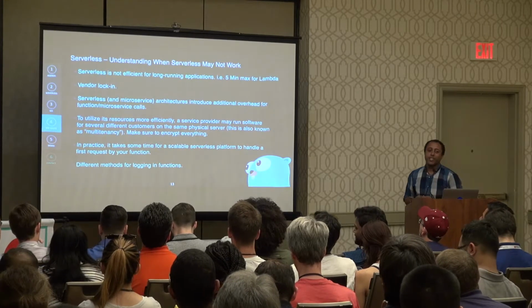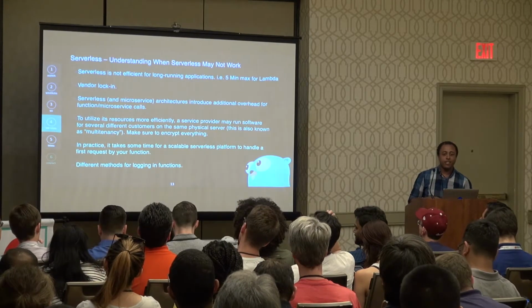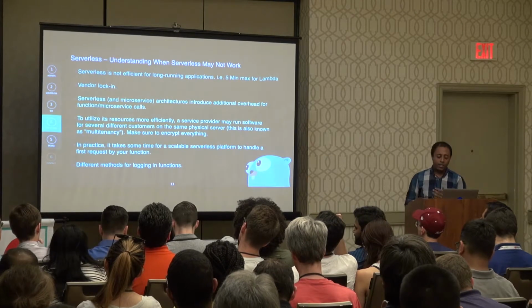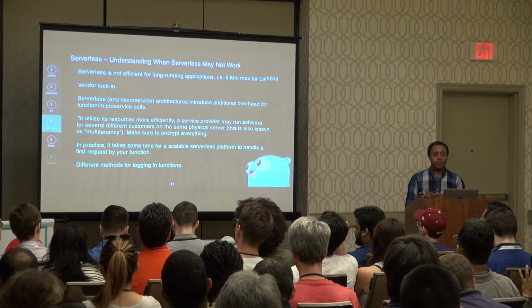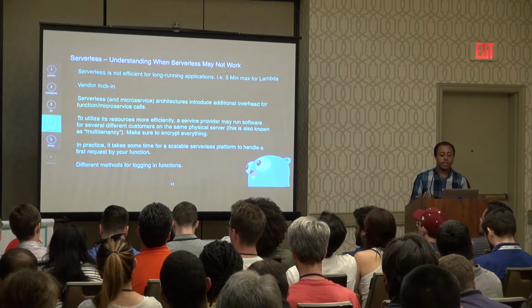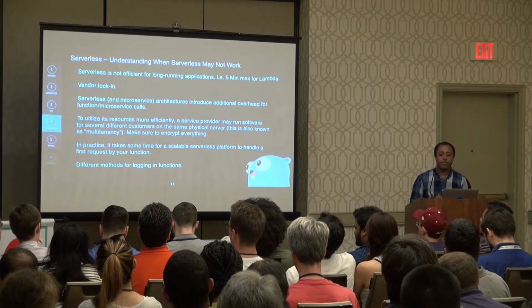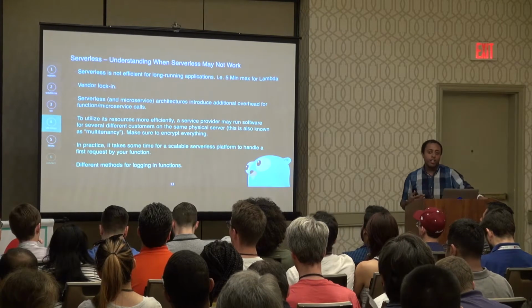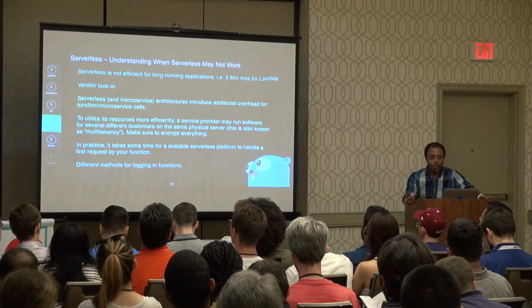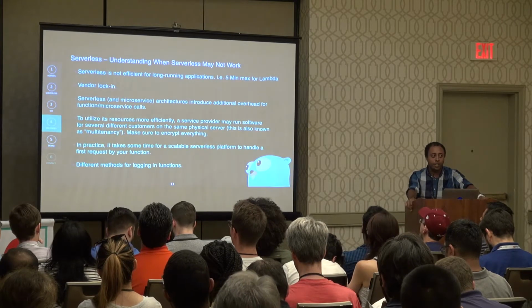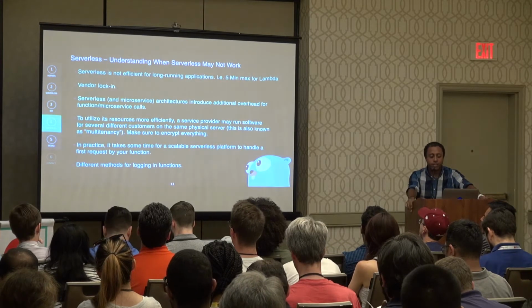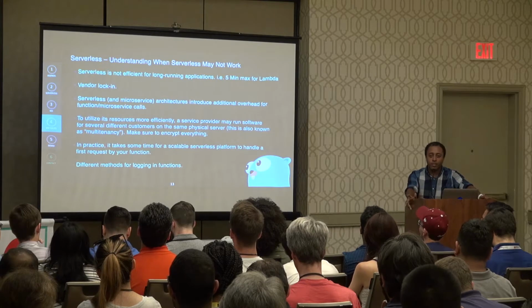You have to understand that serverless is not for everybody. We talked about earlier that serverless is not efficient for long-running applications. There's a lot of limitations, like 5 minutes max for Lambda. Another big issue, whether you're using Amazon Web Services and writing Lambdas or you're using Google Cloud and writing Cloud Functions, is that you can end up in a vendor lock-in.